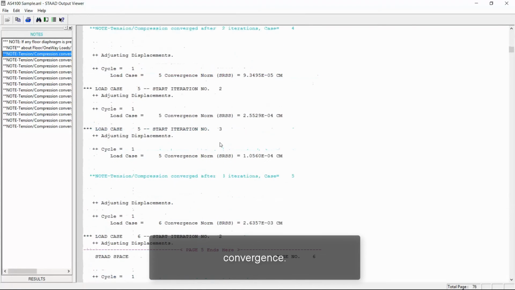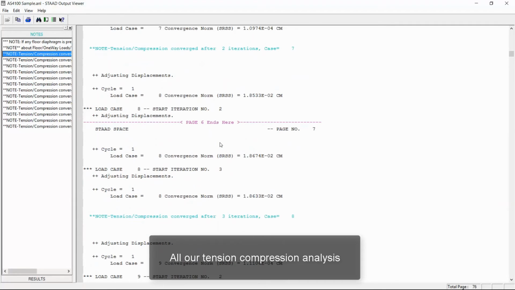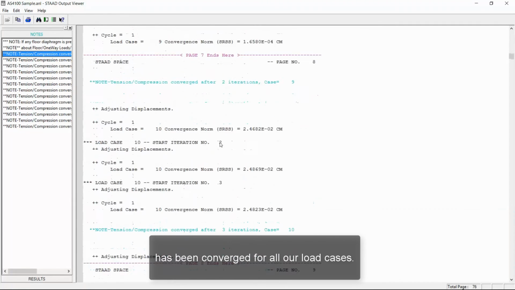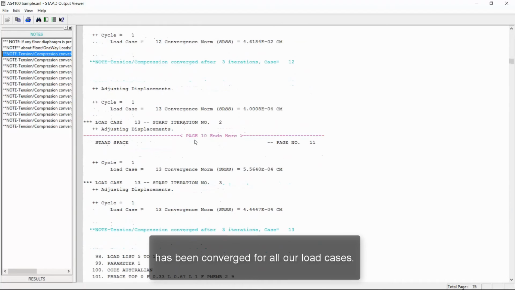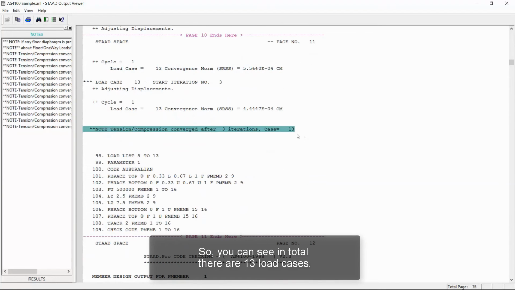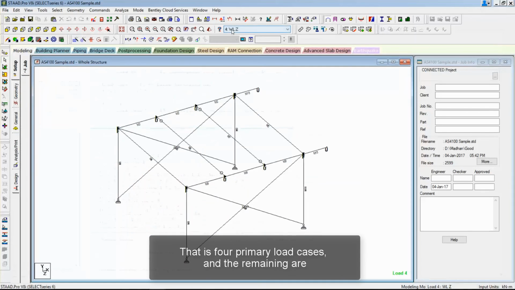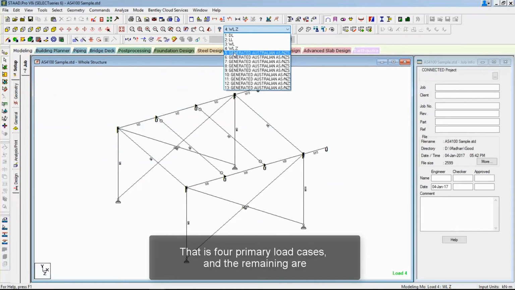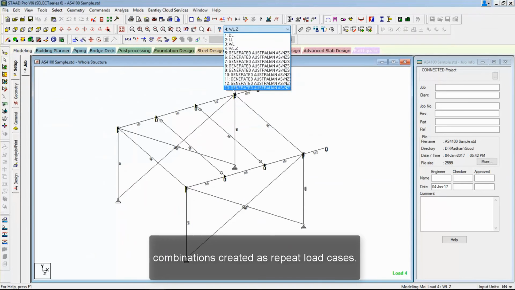So all our tension compression analysis is converged for all our load cases. You can see totally there are 13 load cases. That's 4 primary load cases, and the remaining are combinations created as repeat load cases.